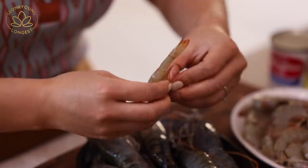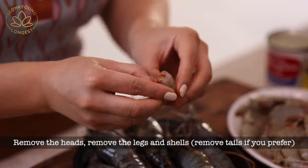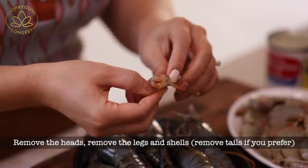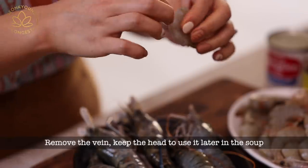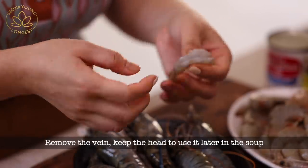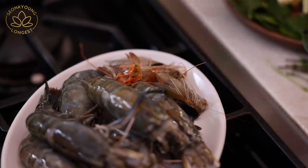For this small shrimp, all we have to do is cut their head off and just peel it. Cut the shrimp's back like this to devein, or you can just devein with a little toothpick too. So depending on how you want to do it, you can devein either way.